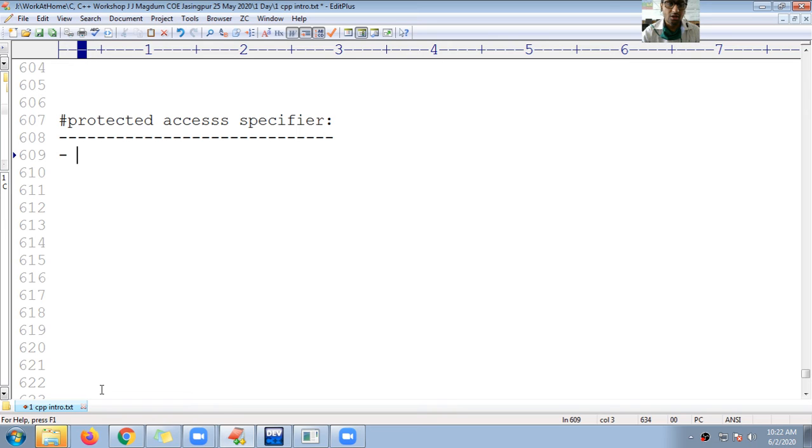For that purpose we need to know inheritance. I want to do one thing. I have one class. A class contains some data members and some functions. I want to access that class's functions in another class. Class 1, class 2, a parent class and a child class. I want to access the parent class features in the child class. So how can I access them? I need to use inheritance.